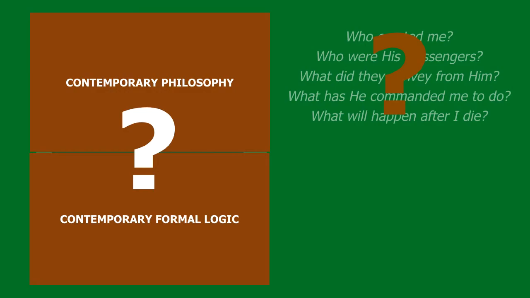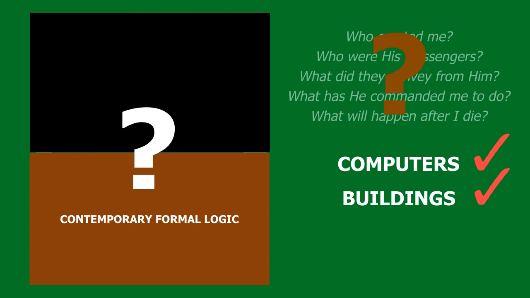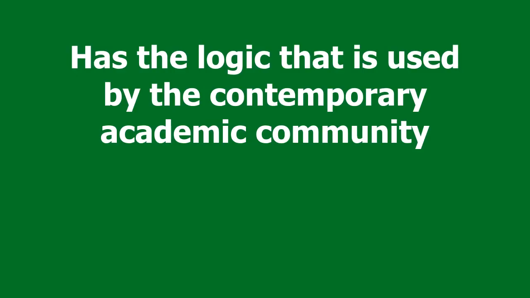They're actually very confused. So if we just look at contemporary formal logic, because this was our point of departure for this lesson. Our point of departure was, has contemporary logic, or the methods of contemporary logicians, replaced Islamic logic? What we can say is that contemporary formal logic is very useful for making computers and can make computers better than Islamic logic can, because Islamic logic wasn't designed to make computers. We can say that it's very good for making tall buildings, very good for making airplanes, and very good for making the material things that form our modern life. However, it's not very good for answering the questions that Islamic logic seeks to answer.